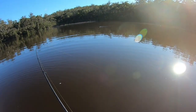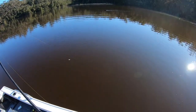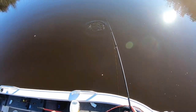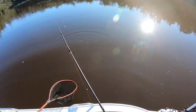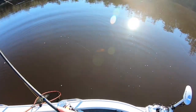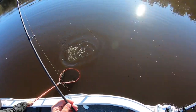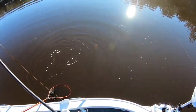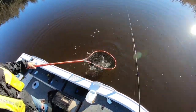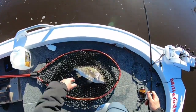It's amazing what a fish does, isn't it? What a difference a fish makes. He's put up a good scrap. Oh, chunk. Yep, it's the biggest one for the day, I reckon. Oh, they are just amazing fish. The Chasing Fish boys commented, they're like, the bream seem to have massive heads, you know, like those bumpy snapper heads. Yep, that's a fatty. Oh, he's got yellow. He's a fat one.